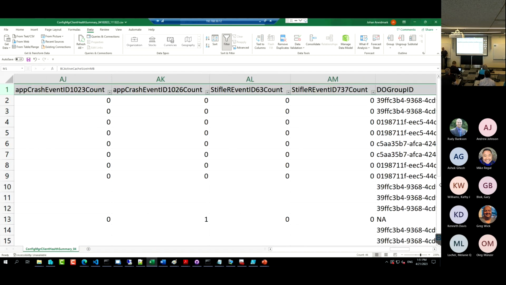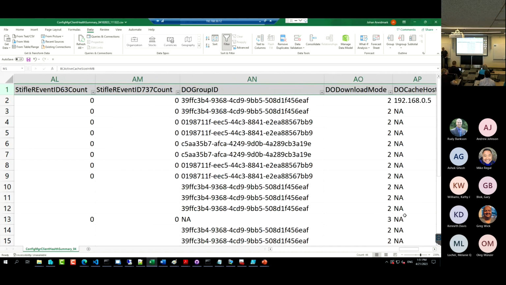It could be other things. Looking for app crashes of certain types. Looking for grouping for delivery optimization. This is a big one. I've seen networks literally die because a clever administrator did not know how this worked. You will be surprised how much data Windows is actually downloading on its own every day.